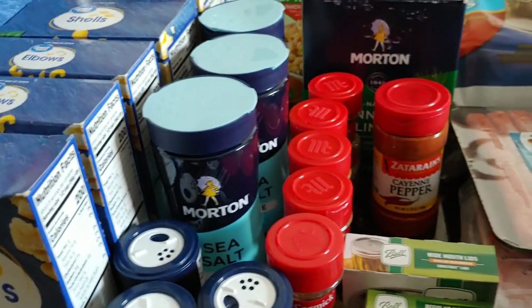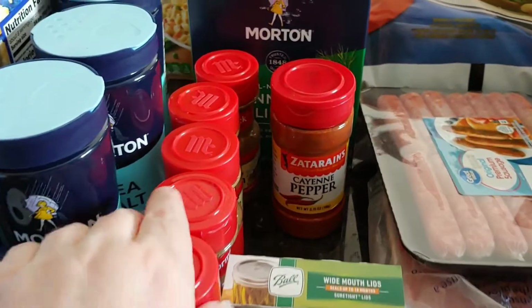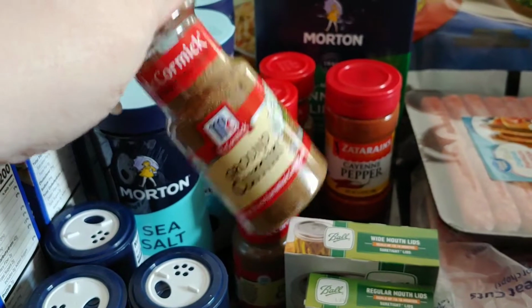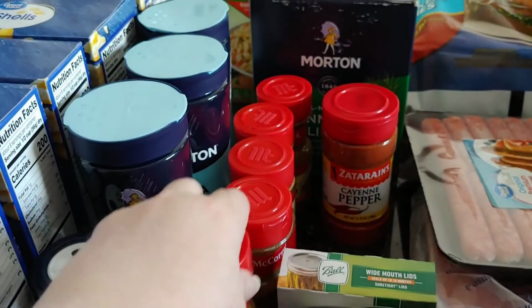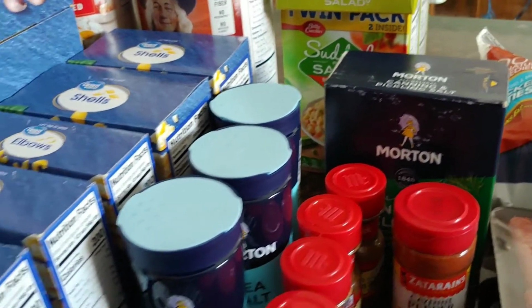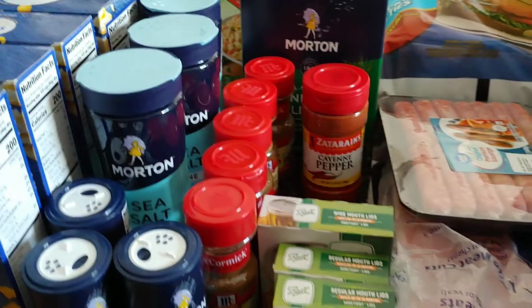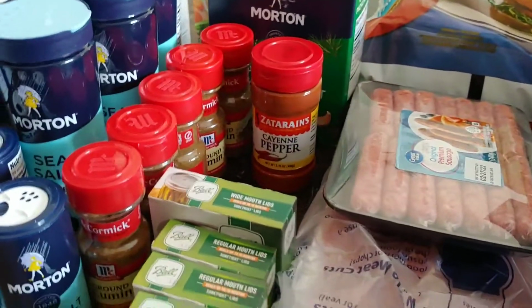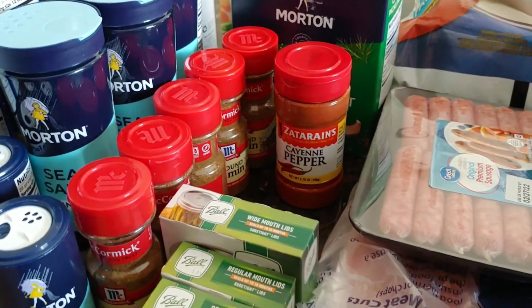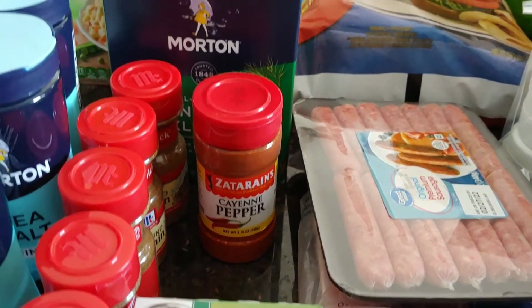And then here, just restocked on my salt. And I tried to order a big thing of cumin. Can't find the big thing, so I had to get little cumins because I'm out of my chili seasoning and my taco seasoning, and that's kind of important for those things. So I had to get a lot of those, and I still don't know if that's enough. I may need to order some more from Amazon because I did find it in bulk on Amazon.